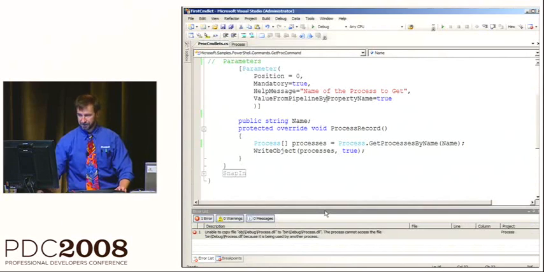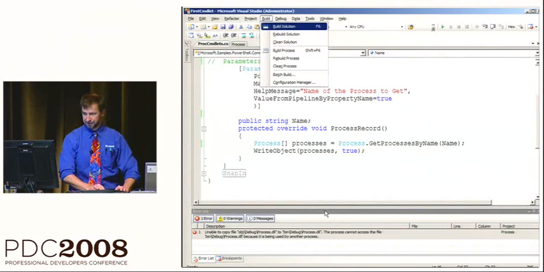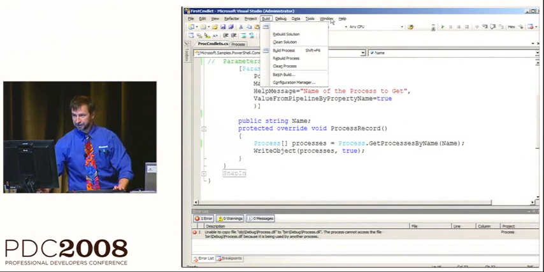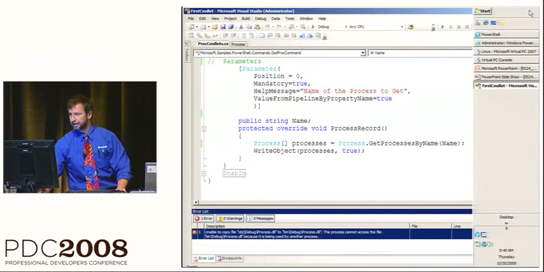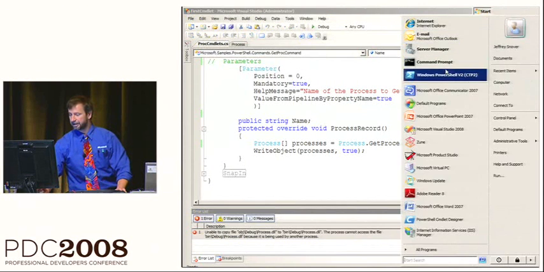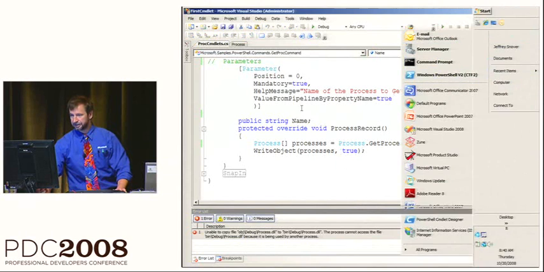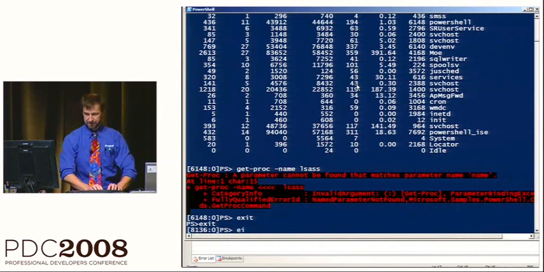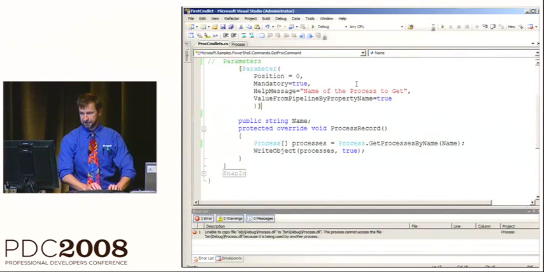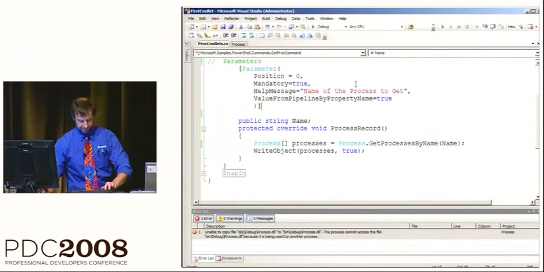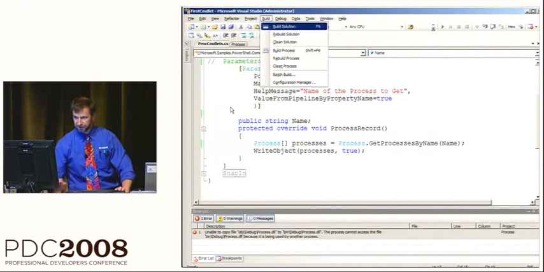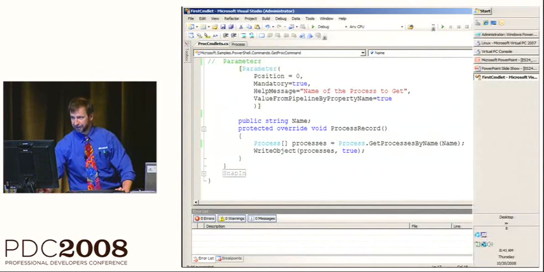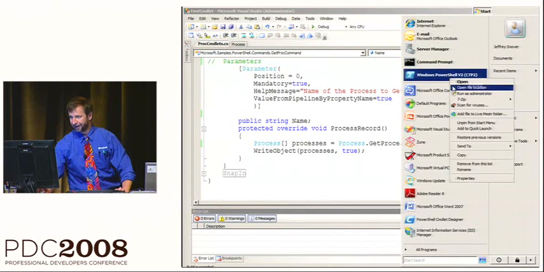Thank you. Build that again. Give enough time and resources. There we go. Hoo-ha.